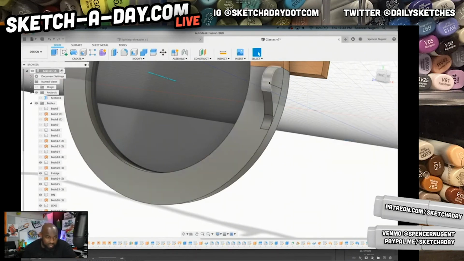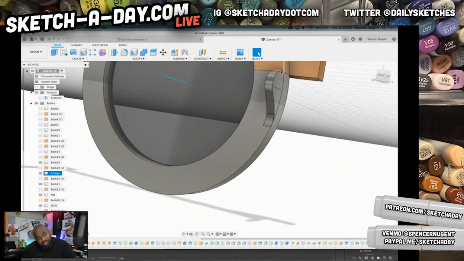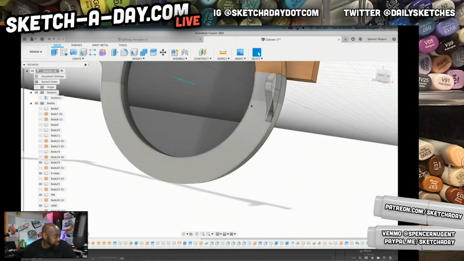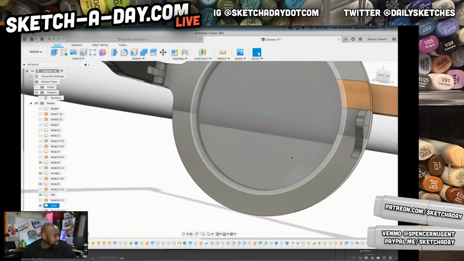Yep. Now I should be able to pick, let's see. I don't really want the fillet running into that edge necessarily. Hold Control Command to modify selection. Oh. Okay. All right. Good to know.